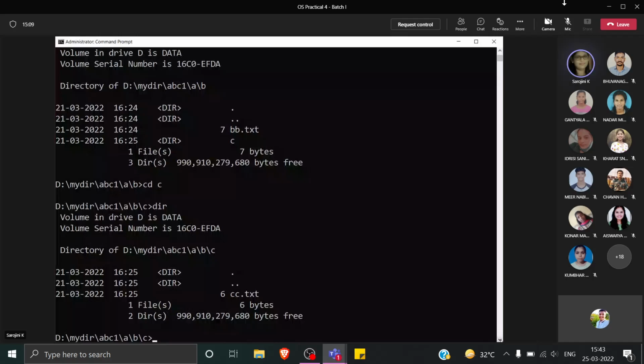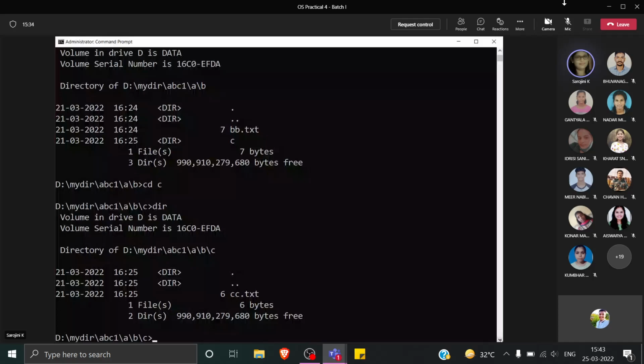You also check ABC1 and ABC2. ABC2 should be an empty directory. ABC1 should have all the directories, one within another, and the aa.txt, bb.txt, cc.txt files.